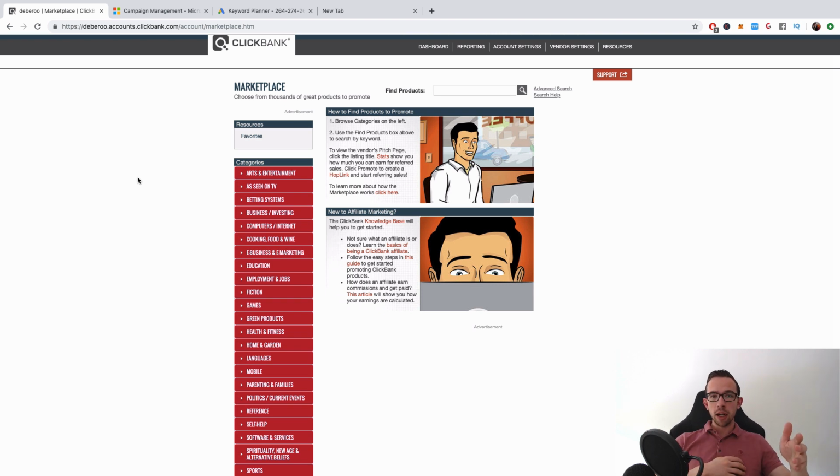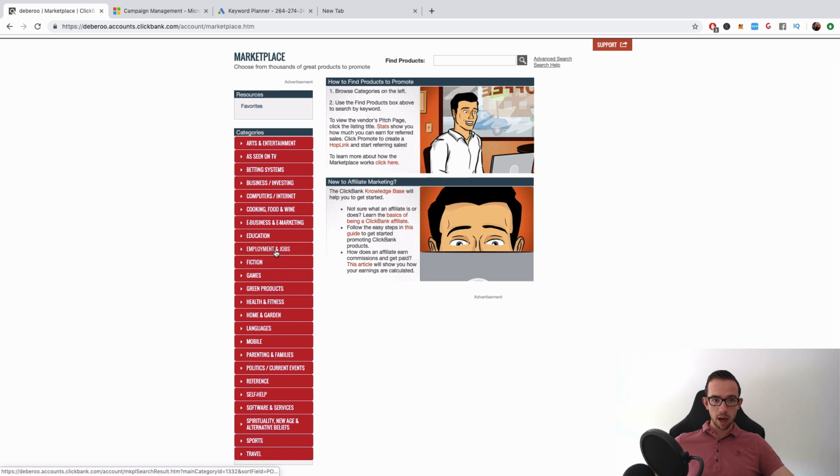Does it convert better? Who knows? You would have to do a split test between with a bridge, with a pre-frame where you tell a little bit of the story. The conversion rate might be higher or lower depending on the offer and the audience. But today we'll focus on Clickbank using Bing Ads, direct linking, step by step.